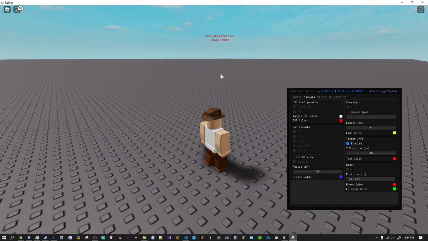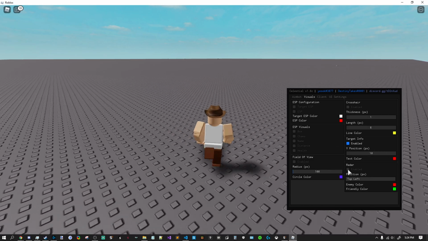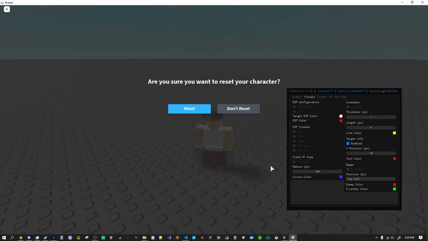See, you get the name and the studs. You can change the color of it, pretty self-explanatory as well. You got radar. Now this is my favorite. Let's go ahead and reset here.